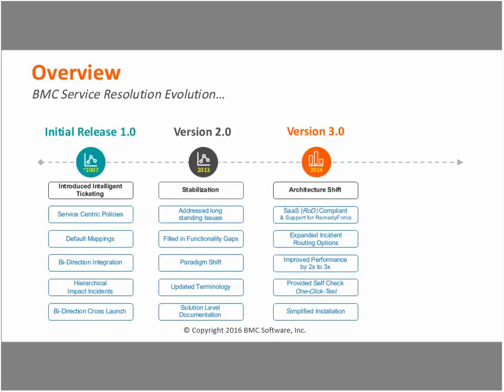We included additional capabilities. We'll talk through each of those. Because we went to the new architecture, we increased the throughput for the number of events that can go through the system, which pretty much negated the need for customers to have to spin up multiple instances of IBRSD and instead adjust the threads that the integration gateway was using in order to interact with the service desk.